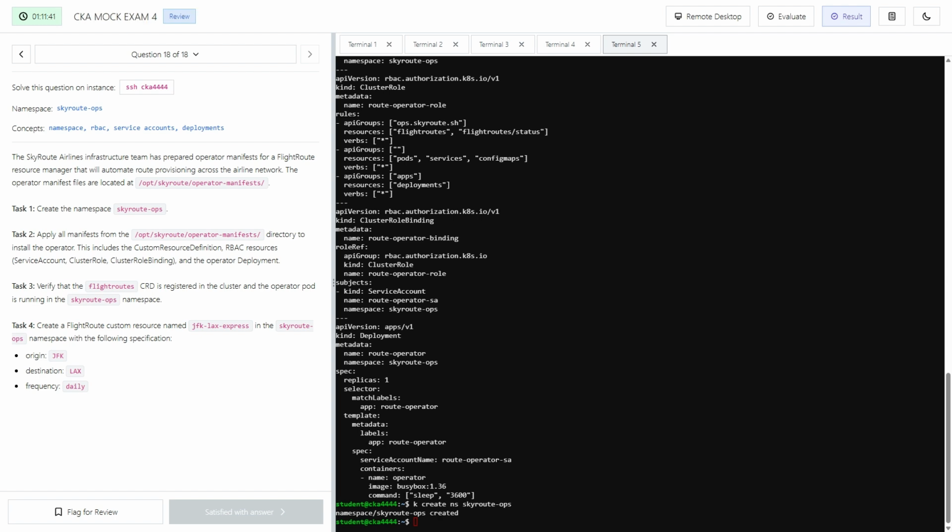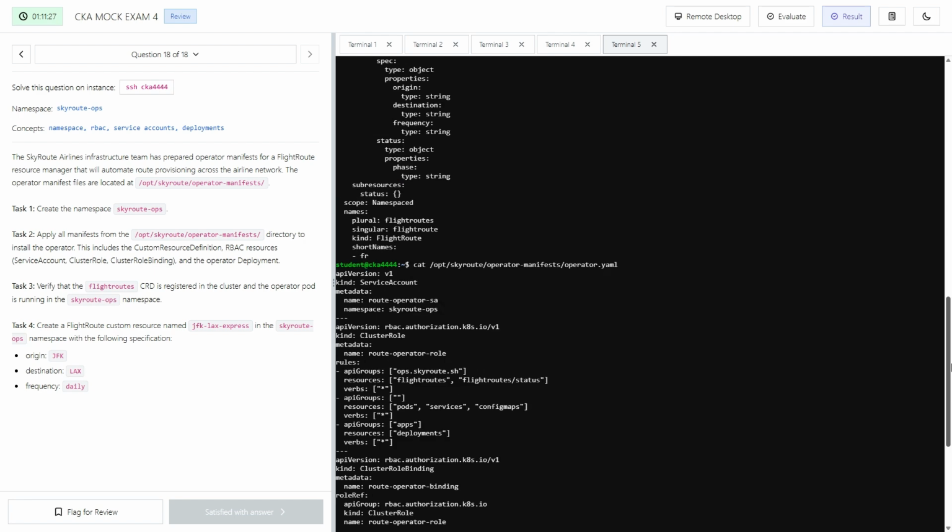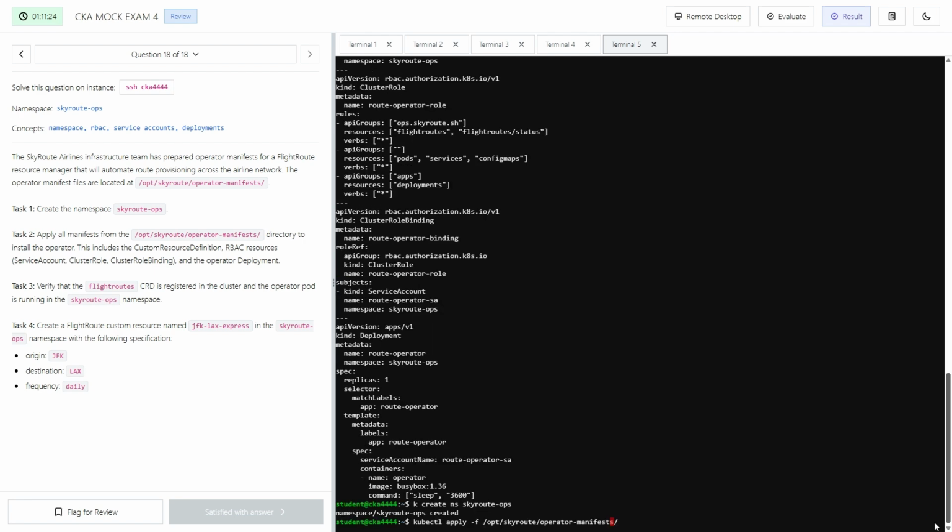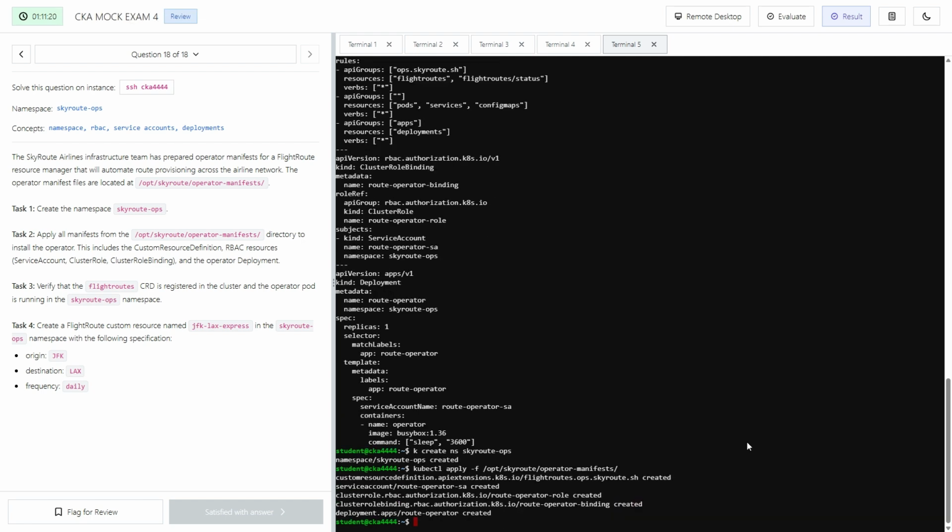The custom resource definition, service account, cluster role binding, and deployment are already created in this namespace.